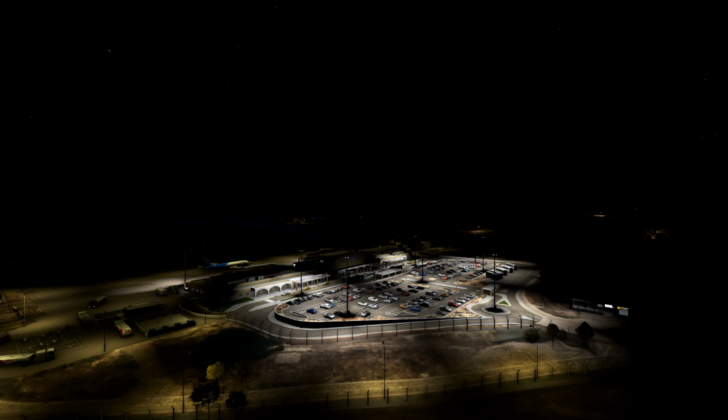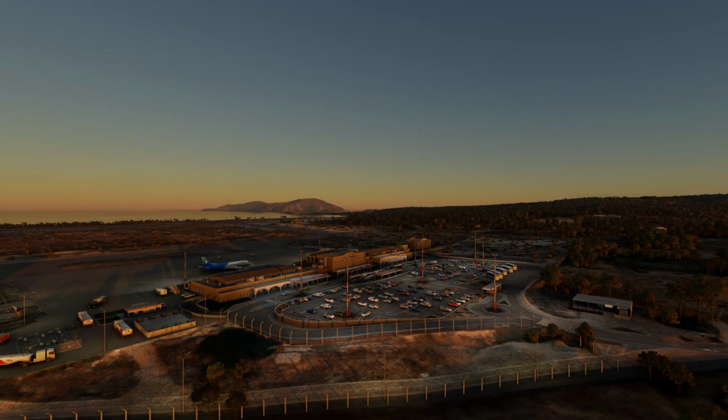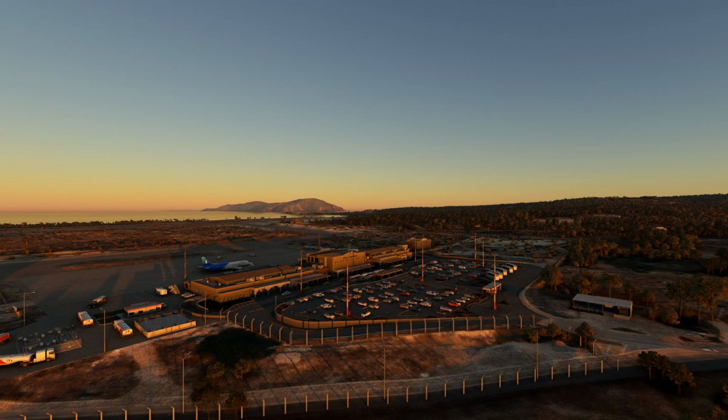Let's bring the dawn up, and again, hopefully I'm in the right position. Let's see what we've got. So there we go, 5:15 in the morning. As you can see, the sun's coming up and you get this lovely red glow on the airport, which I like to see, and yeah, just gives the airport some atmosphere, really does.